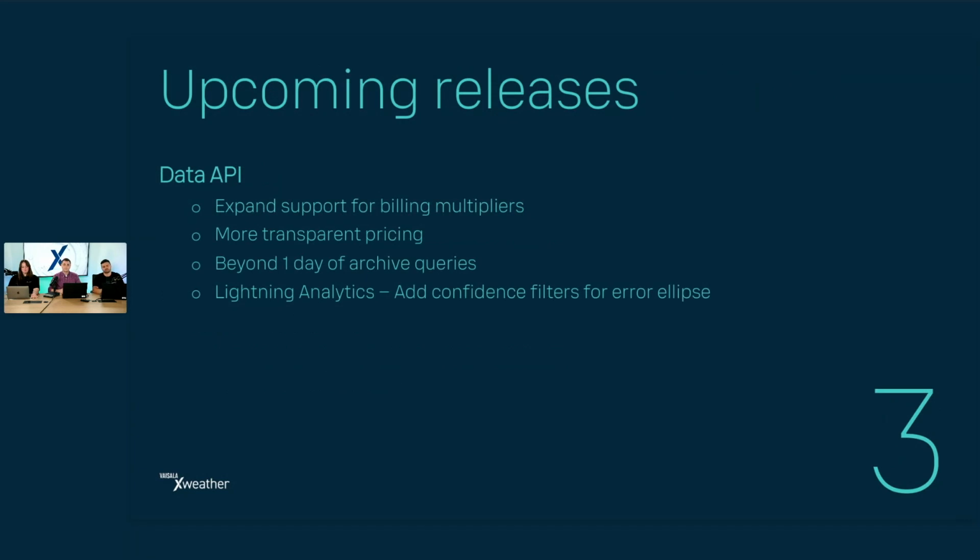Upcoming releases: the data API is expanding support for the billing multipliers. That's been something that we've been excited about. As we continue to push into using those multipliers, we're able to decouple functionality of the API from some of the billing. That means we can make the API work in more intuitive ways while keeping the billing more consistent and transparent for you. So Brandon's been working on that a bunch.